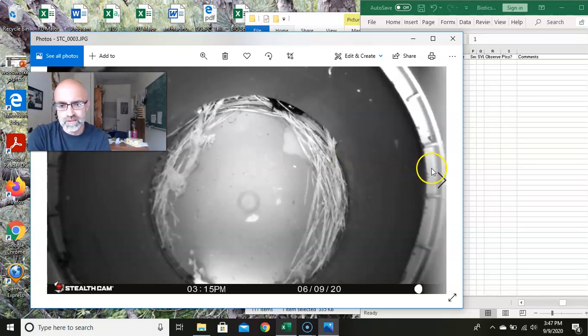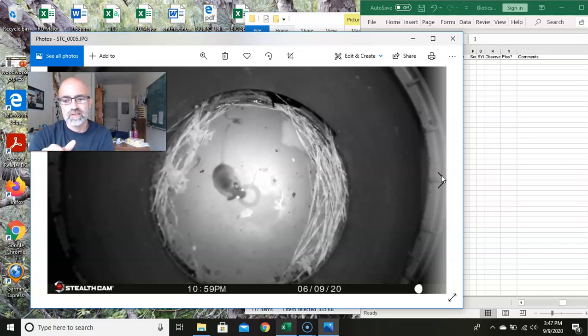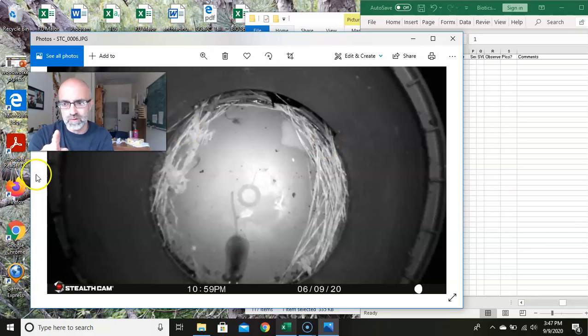Something triggered it, it took 3 pictures, and then nothing triggered it again until 10 o'clock at night. And obviously this little rodent triggered the camera. It took a picture at 10:59, another at 10:59, and a third at 10:59. This is that burst of 3 photos. We don't put an entry for all 3. We put an entry for 1 because it's the same animal being pictured 3 times.